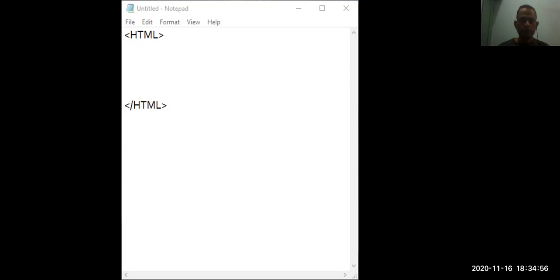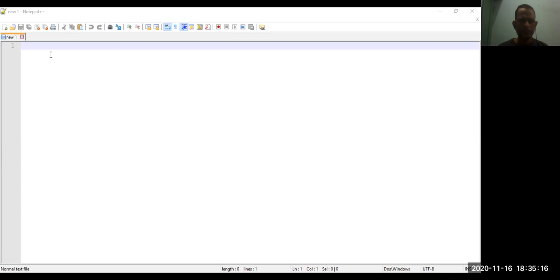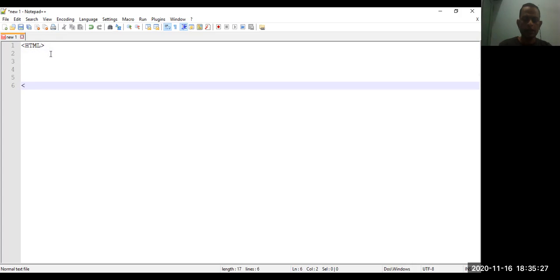So in the first line, start with the angular bracket and write the first tag HTML, and this is the closing tag HTML.